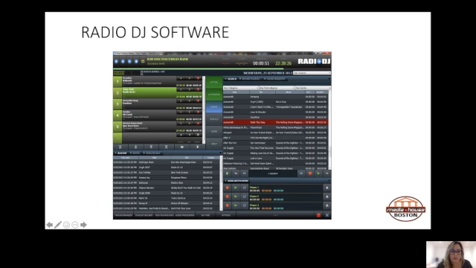So this is what it looks like when you open it up, okay? You'll see on the left-hand side is what is coming up, so what will be played. If you look at the bottom, it's the history, so that's everything that has played. On the right-hand side is a playlist with a lot of songs in it, where you can drag songs in if you want to and choose some more music. At the bottom, you can queue stuff up to listen to it, and you can eject it if you don't want it. There's quite a lot you can do with this, and you'll see it's quite user-friendly.